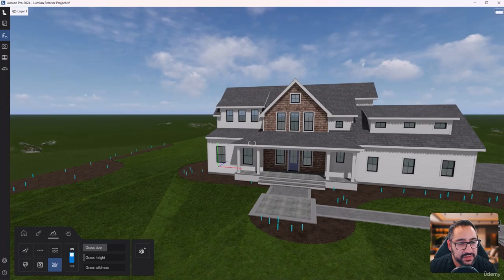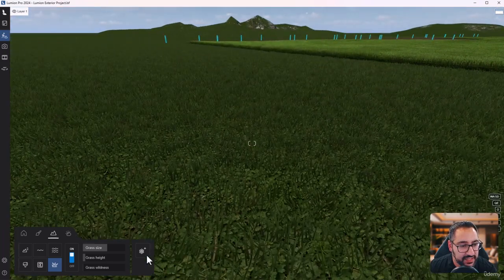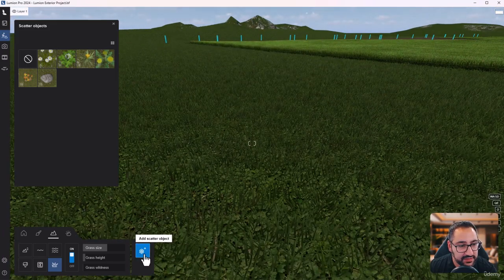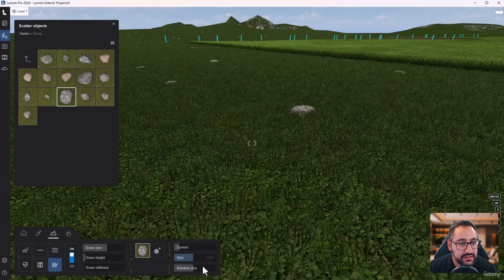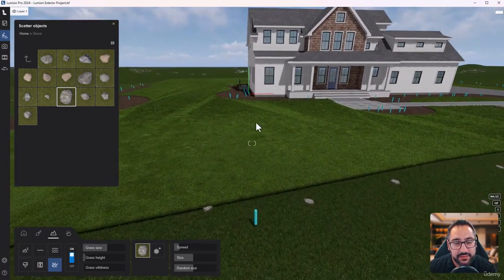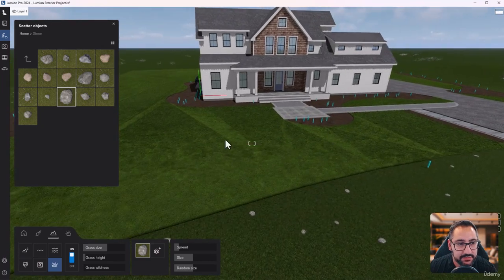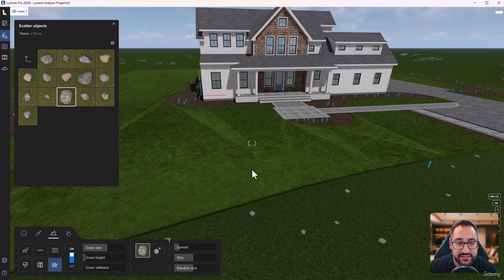Cool. And if you want, you can actually get crazy and add other objects. So watch this. If I click here and add a rock, see that? So you can use this to generate a bunch of different assets in your grass. Me here, because I generally just use my flat plane that I get from SketchUp, it's not going to go there unless I make this a landscape material.